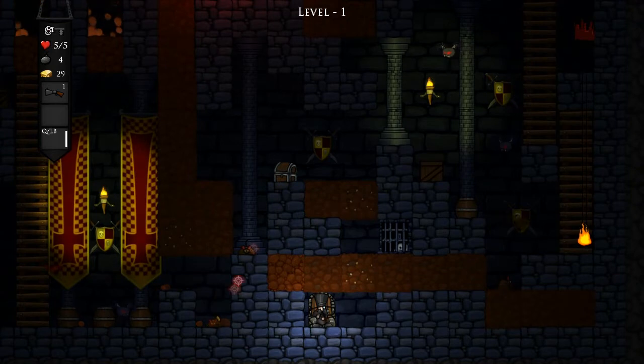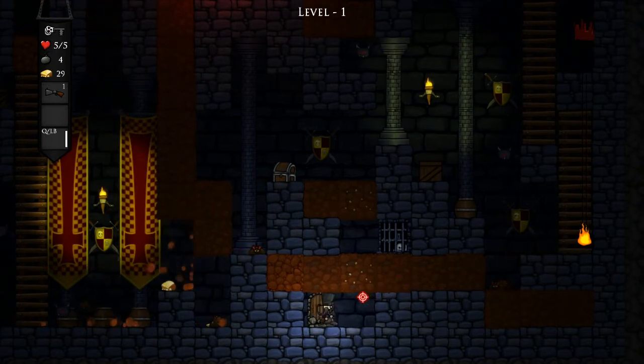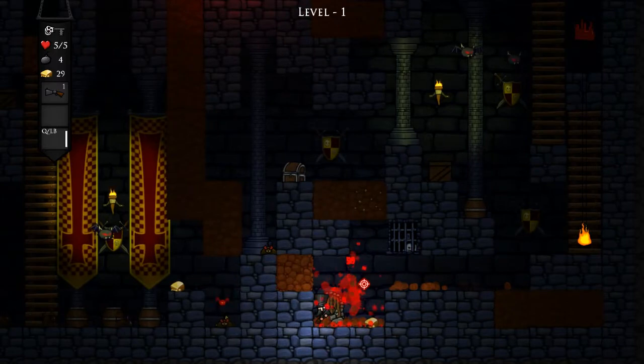So here we are, level 1 of the game. I don't know where I am. I'm down here. As you can see, there's rats already coming at me.